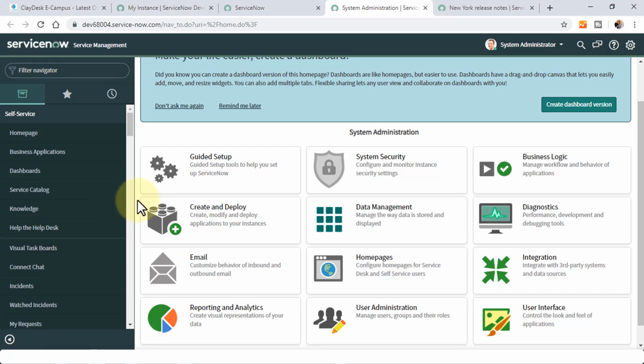If you're using the Helsinki version, which throughout this course, by the way, you may see a different screen, but the actual navigation or the tools are pretty much all the same. So whatever we go through in this course, you'll find it within Madrid. And there are some changes in Madrid too that I'm going to highlight as I go along. But in this lesson, I just wanted to demonstrate how you can easily create the newest version Madrid instance, spin it up, and then of course log into the dashboard.